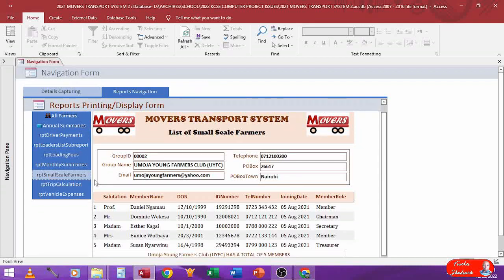This window, the way it is appearing, everybody is aware that we are already in Microsoft Access. You know, it's running as a component within Microsoft Access. And, you know, with the new versions of Microsoft Access, we normally find our reports, our forms, our tables, our queries will be arranged here in form of ribbons, whereby we click the tabs so that we access a particular item that we may have interest in.